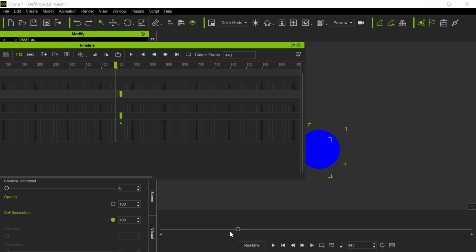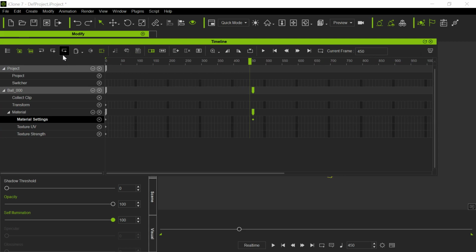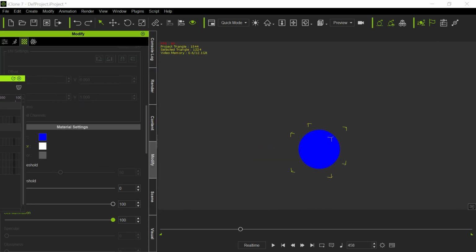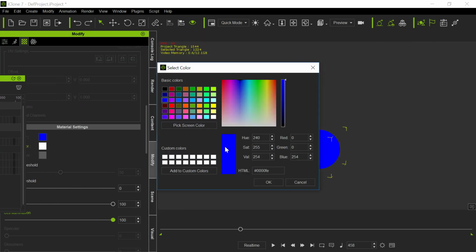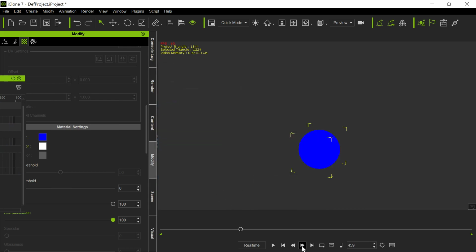Well, what we do is, right before we get to that key, the frame right before it, we can set another key that's that same black key. So what happens is we're effectively creating a step. You notice that now it stays black all the way through here. It gets to that last black key that holds it there, and then the very next frame it turns blue. So we've effectively created our own step key by doing that.